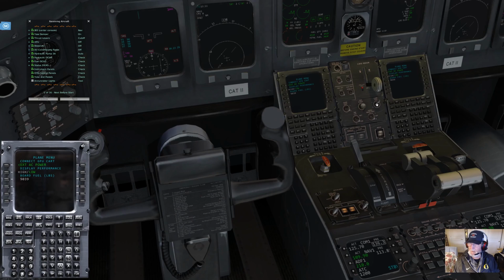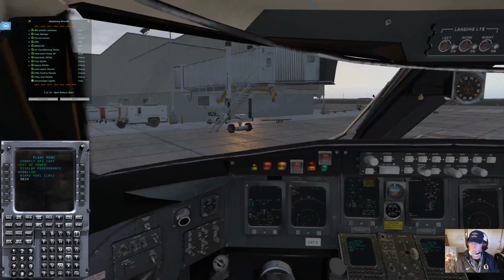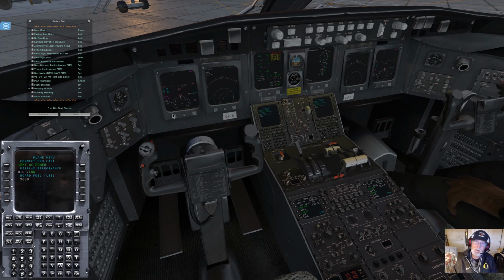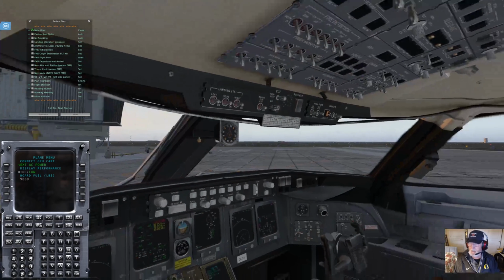Annunciator lights, we flip that on, and go up to our overhead and check everything is lit up. Check the pedestal, we got everything lit up as well there. And then we turn our annunciator off there. So that takes care of that one. We got our passengers loaded, our fuel is loaded, so we pop out and close our door, and then turn on our fasten seat belts and no smoking signs.